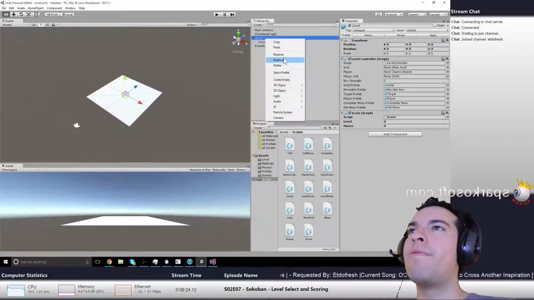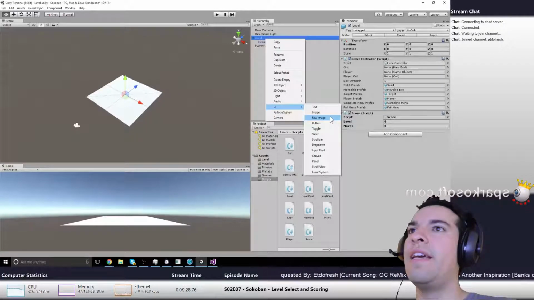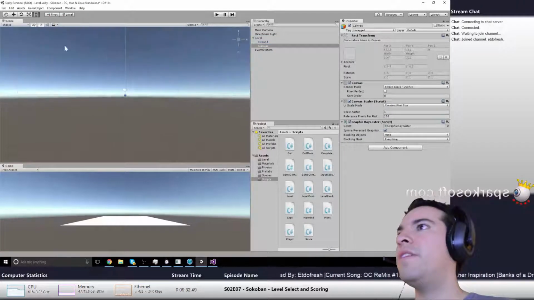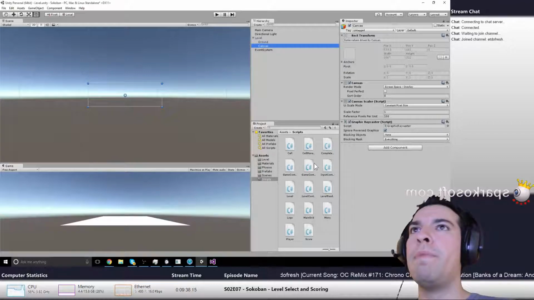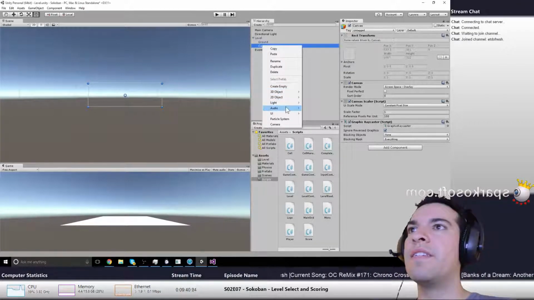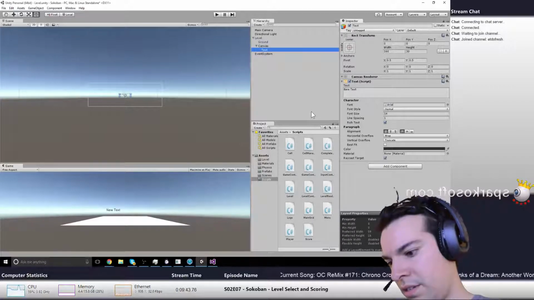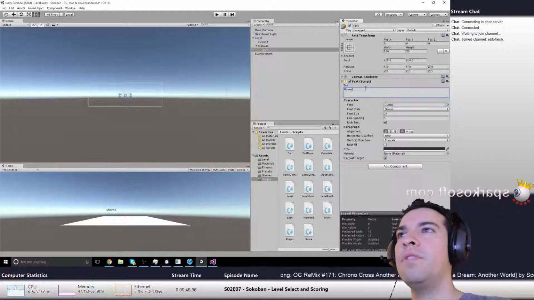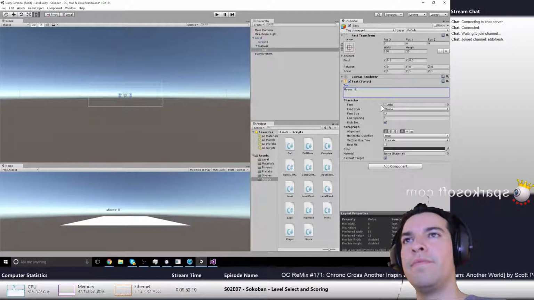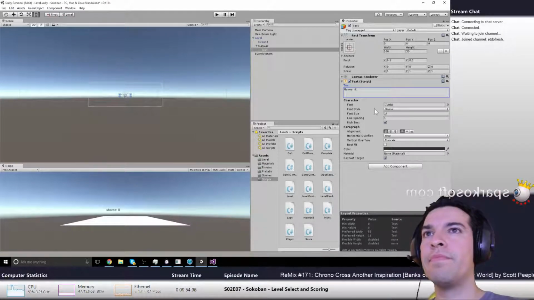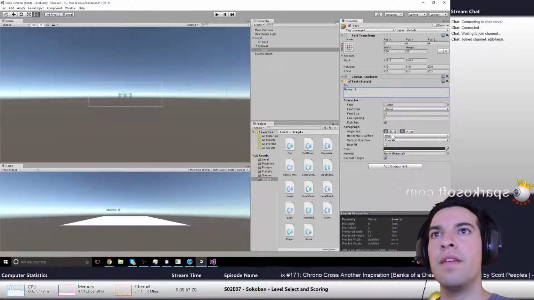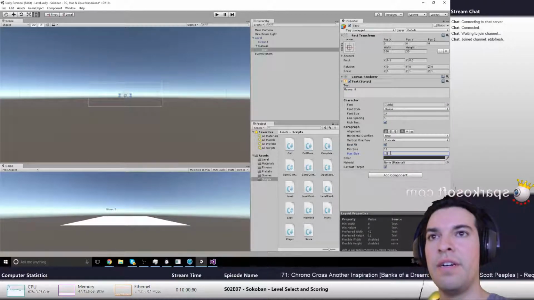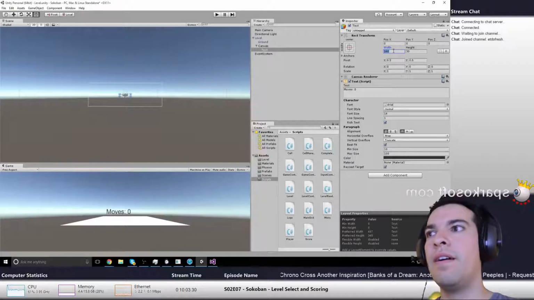So that means we're probably gonna need our canvas. And let's go 2D. Let's get our canvas. In our canvas, let's go ahead and get a text object. Okay. This is going to be called moves 0. Okay, not too bad. I'm probably just gonna do best fit and go up to 100, and I know I'm not there yet.